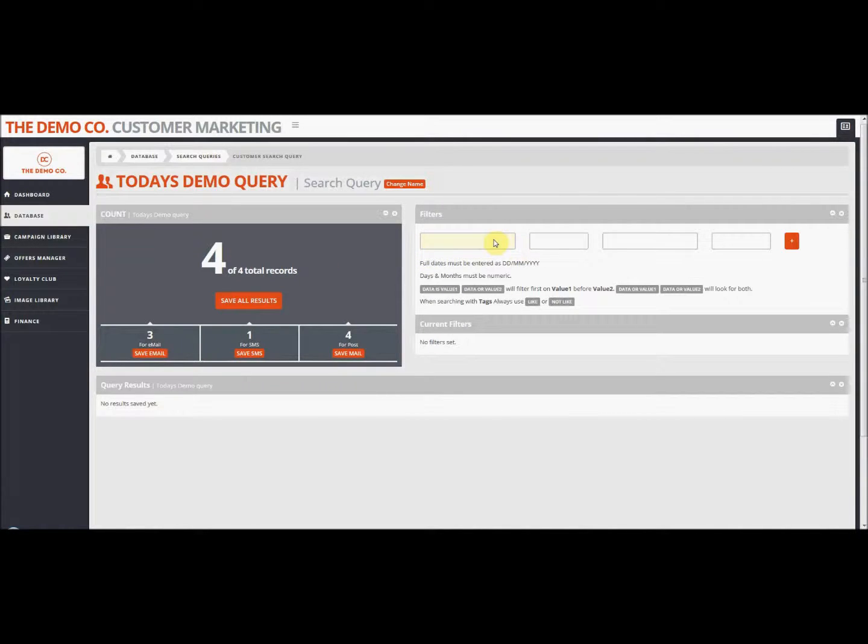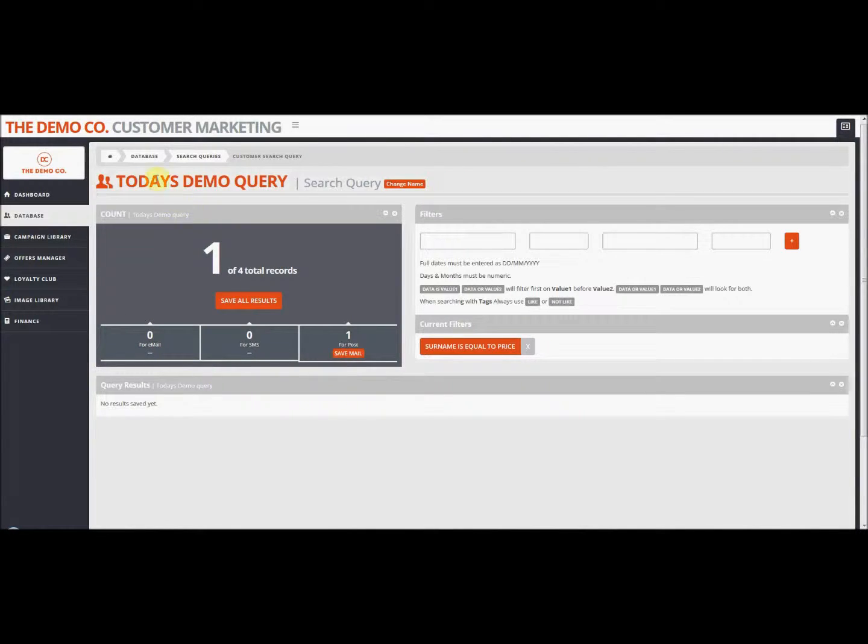And we can add a filter. So let's add a filter where the surname is equal to price. And I will use the plus sign there, and that will add a filter. Now, as you can see, the number has changed here from 4 to 1, which means we have 1 record. But if you look here, we've got none for email and none for SMS. Remember, we just turned off the email to bounce, so therefore it's not available for use.